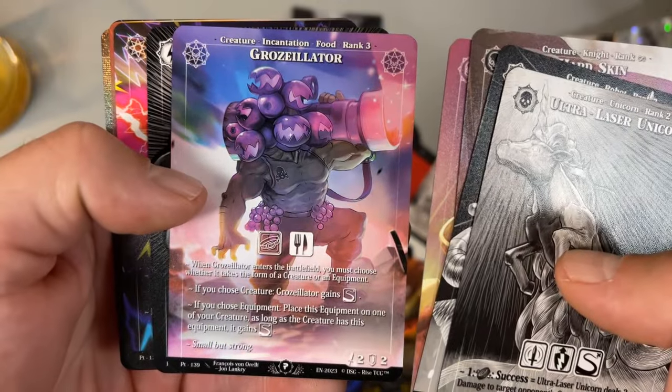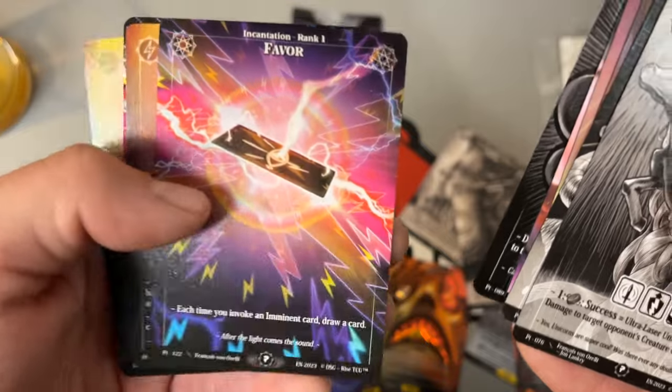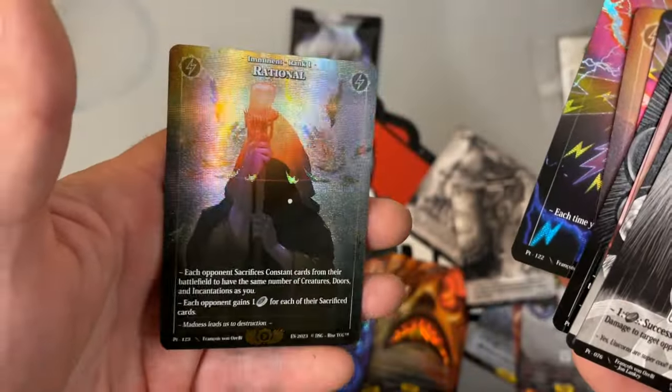Yeah, I really need to get some more boxes of this. What's the market on this right now? I think you can grab base boxes for $125. Yeah, I believe they're still out there for that. That's pretty cool. All right.